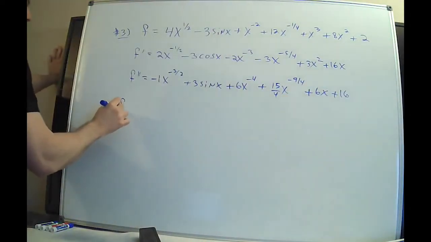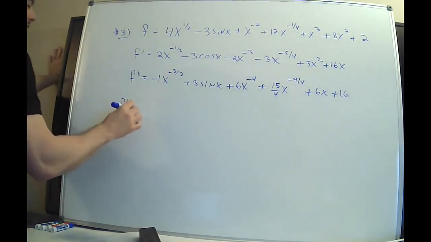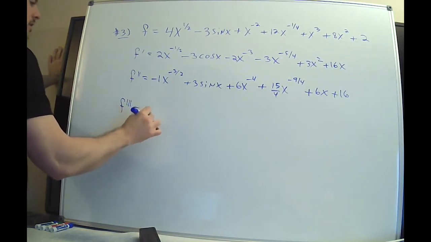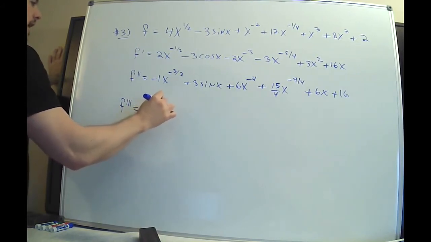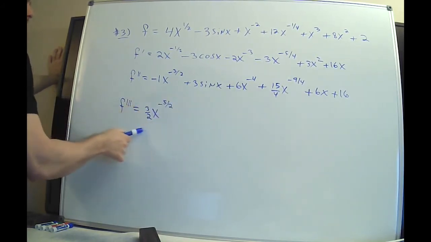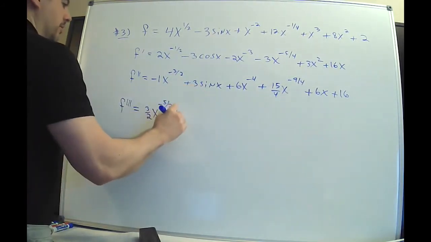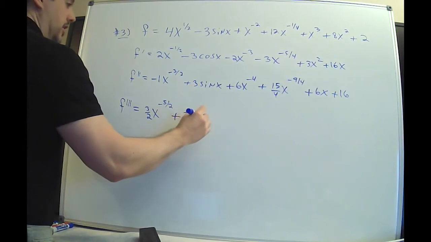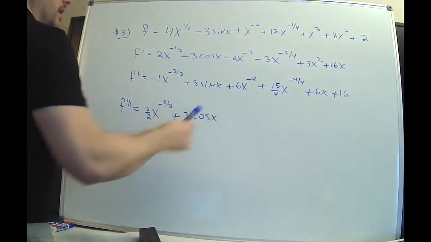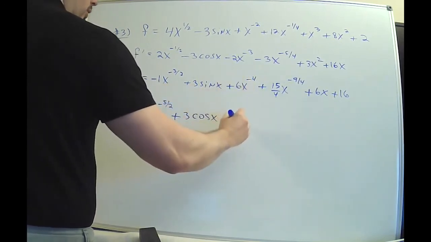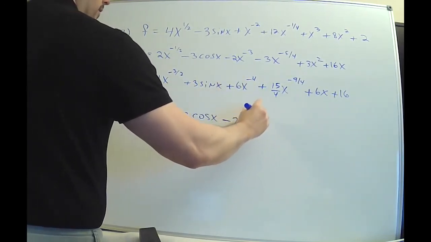And finally, the third derivative. This is the one that you're supposed to do. Negative times negative is positive, so you get 3 halves x to the negative 5 over 2. This is more of how I'll keep the numbers on the final. This is way too big. The derivative of sine is cosine, so just keep that 3 there. Multiply by the power. This is also reasonable for me to expect from you: 6 times 4. And then subtract 1 from the power.